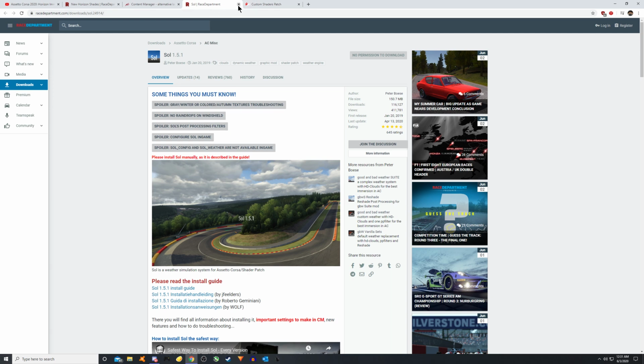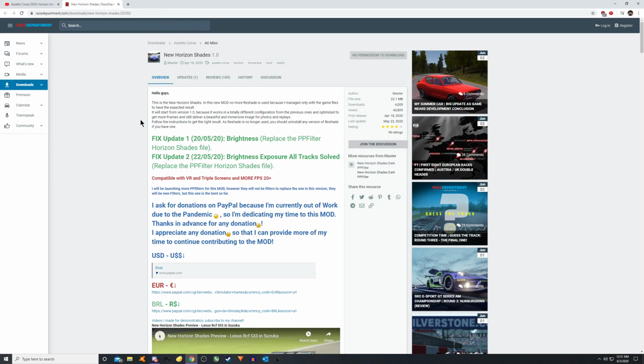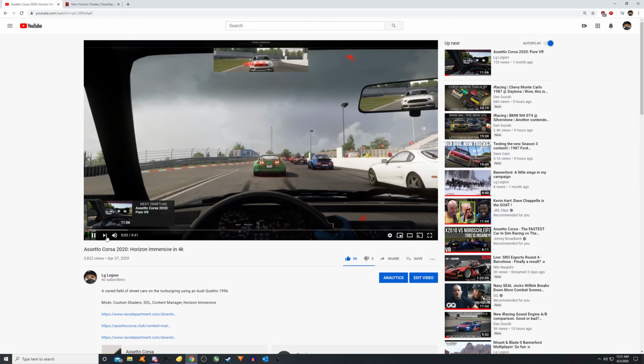So yeah, Soul, download that, Custom Shaders Patch, Content Manager, and then last but not least, the newest version of Horizon Shades, sorry. And a cool thing about his shader now is that he doesn't even require ReShade anymore. Which, by the way, secret, I didn't even use ReShade in my video because I hate ReShade. Well, I don't hate it, but it's very gimmicky. So I played the video without that.